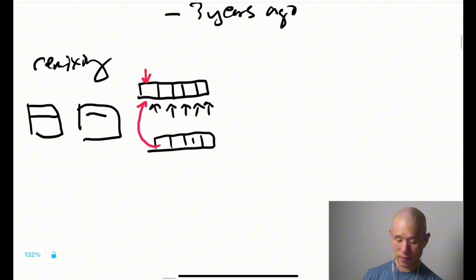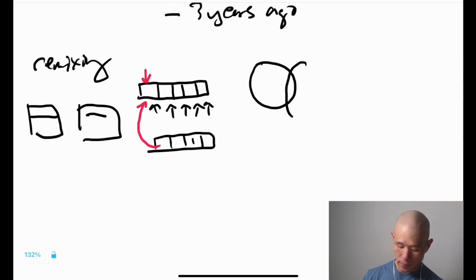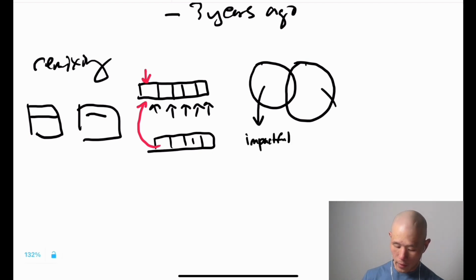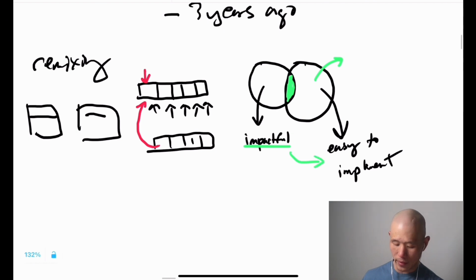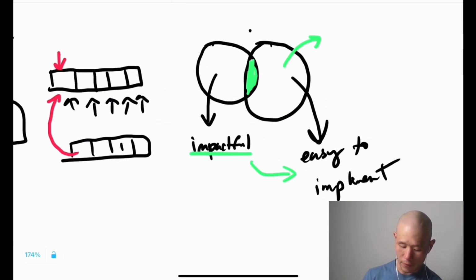Is it iterative? Yes, in some ways, but we're trying to look for the intersection where the iterations that we're doing are both impactful and also easy to implement, which gives us this zone right here. Because what's easy to implement is not always impactful, and what's impactful is not always easy to implement. We aren't looking for changes just for the sake of changes. We are looking for changes that we think have a good chance of leading to the outcomes that we're after.